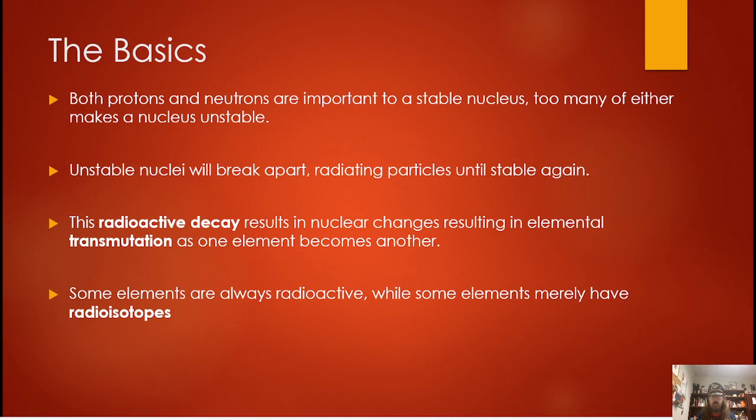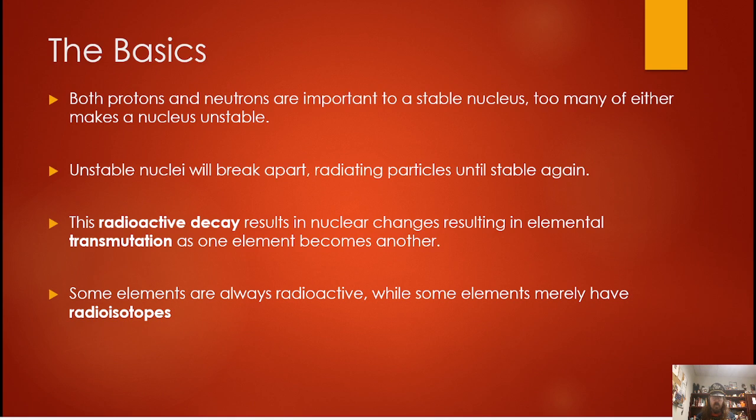This radioactive decay results in nuclear changes. This is the only way to have elemental transmutation. It's the only way for one element to become another. Gases can become solids. Solids can become other solids. The only way to turn lead into gold is by nuclear chemistry. No amount of traditional electron chemistry can turn lead into gold, but only if we had atom smashers and could bombard lead with various atoms could we possibly cleave it and turn it into gold.